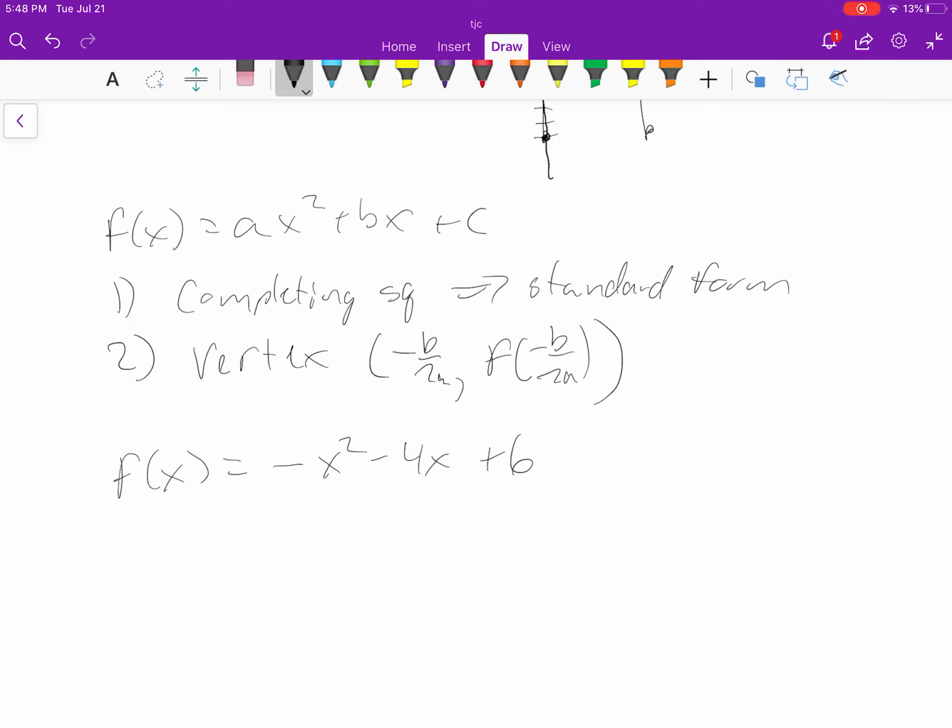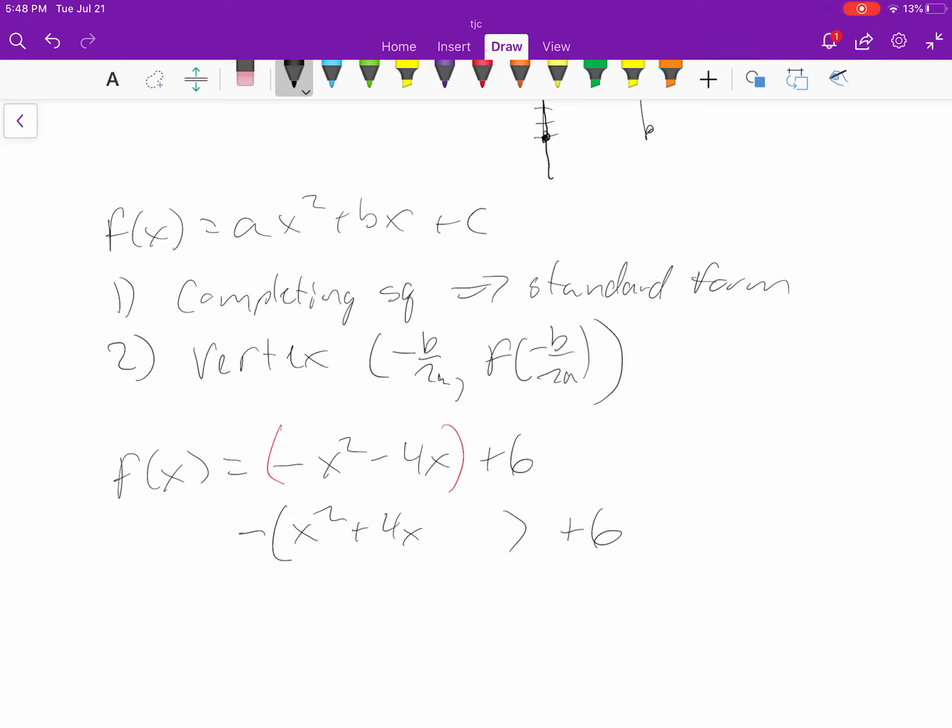So the first step is you put your parentheses in on the first two, like that. Make sure if there's a negative, it stays inside the parentheses. Then you factor out this a here. If there's something in front of the x squared, you factor it out. So that's our second step. It's factor out. We have a negative, so we're going to factor it out. I'm going to leave a blank space.